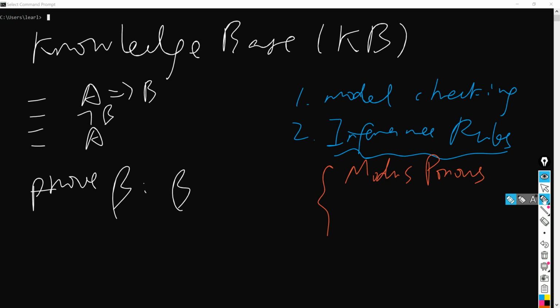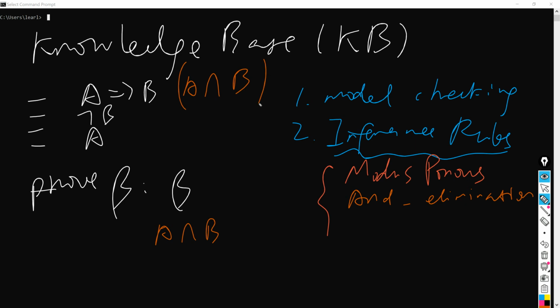Okay, let's go back. Second thing here is the AND elimination. So what does this mean? It's basically if we have A and B here, and we know that, so let's say A and B appears here, okay? And we know this sentence is true. So if we know this sentence is true, we can actually derive, wait, let me make it to be more professional. So the professional way is just to have a line here and put some stuff here.